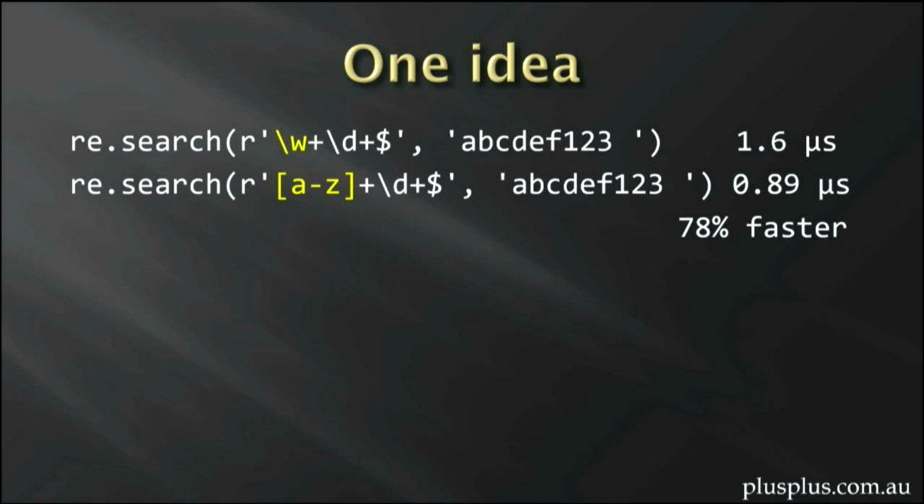One thing, this one actually suffers from the same problem, but in a slightly different way. I don't know if you can see it, but \w word character includes digit characters. And when there's an overlap of those character classes, you'll invoke far more backtracking. One solution in this particular case is make sure that you don't use overlapping character classes. Make sure they're mutually exclusive. If they're mutually exclusive, then that particular fail won't happen. And even in a simple case, it was 78% faster.